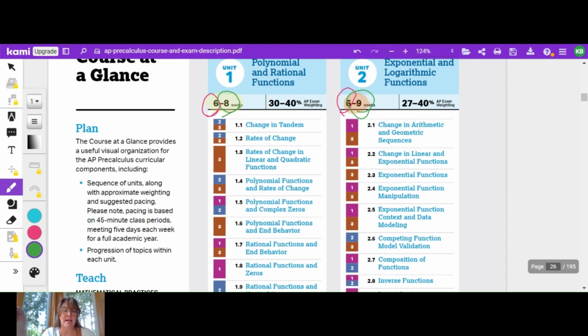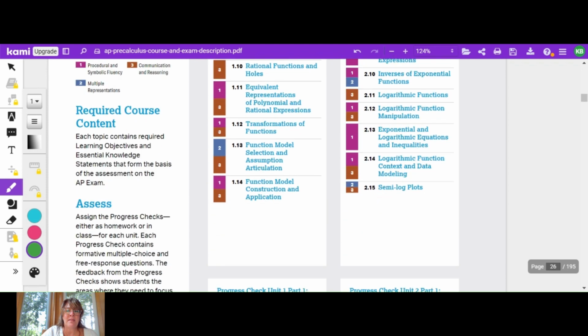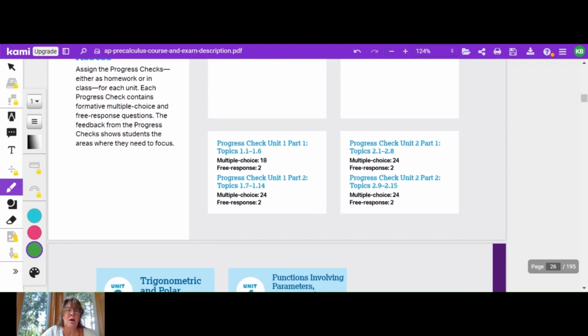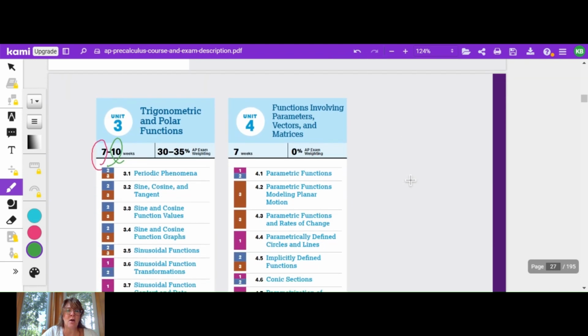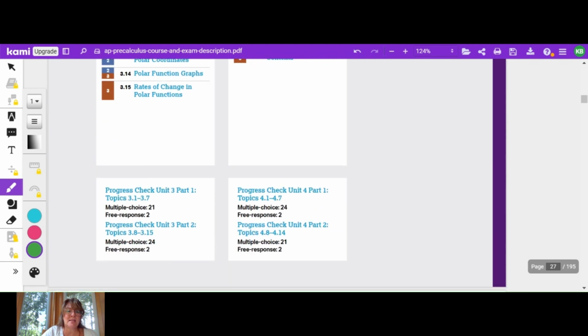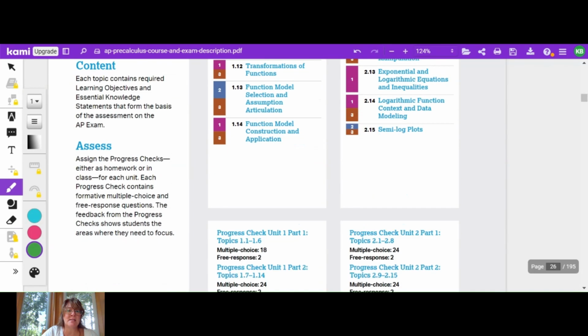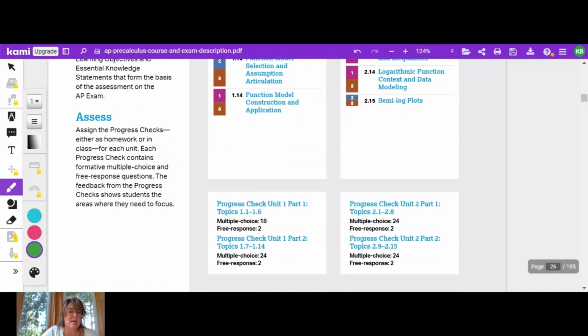Now, after you've done that, and I'm assuming that you've already taken out weeks of holiday break or professional development days, etc. After you've blocked the number of weeks that you'll need, now I also want you to think about assessment. Listed in the CED are progress checks that occur midway through each of the units. And these are places that it's suggested you might want to stop for assessment. So definitely there are places for progress checks, and they align with formative assessments available in AP Classroom.